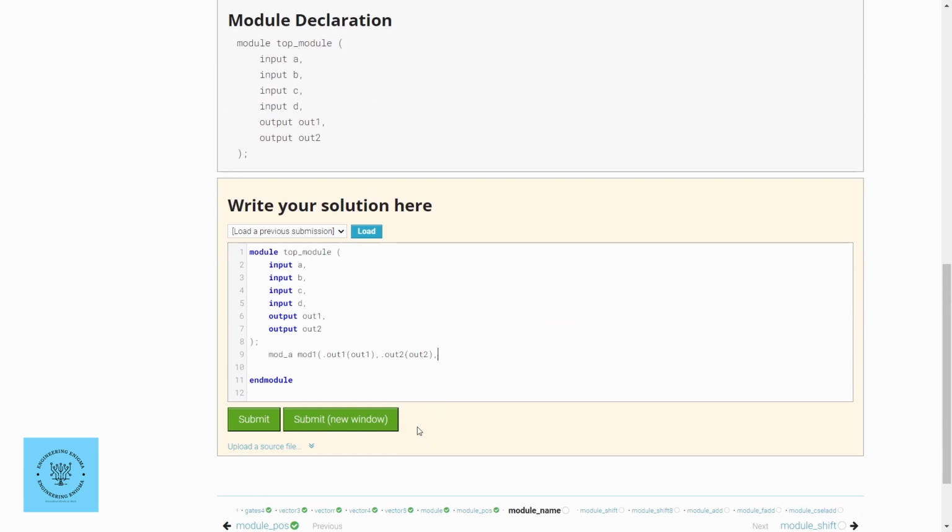So we have to write dot in1 bracket a. Similarly for others, dot in2 bracket b, dot in3 bracket c, comma dot in4 bracket d.